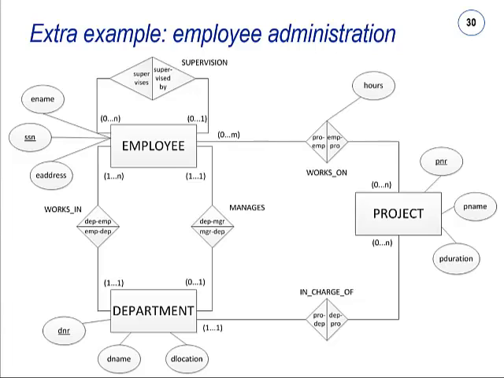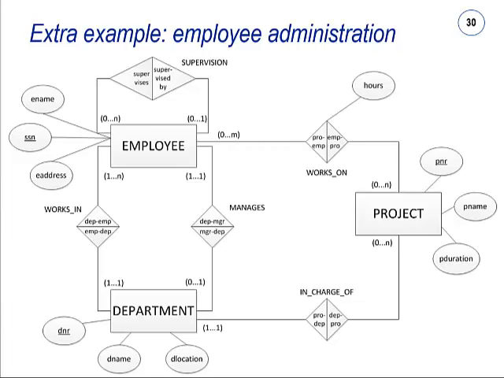Let's have a look at the relationship types works in and manages between employee and department. It speaks for itself that an employee should always work in a department that he or she manages. This cannot be enforced in the ER model. According to the ER model, it is perfectly possible that you have an employee, Bart Baesens, working in marketing, and managing IT. This is inconsistent. This should not be the case, right? If an employee manages IT, he or she should also work in IT. Well, our ER model does not allow us to enforce this very simple rule.